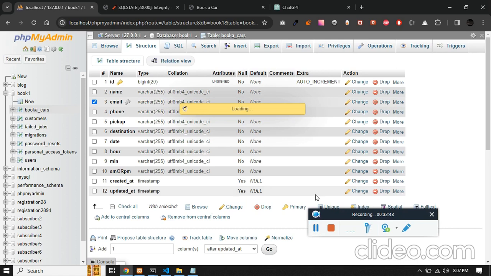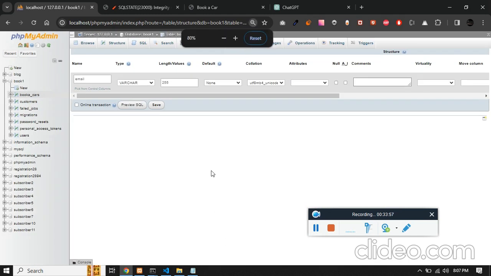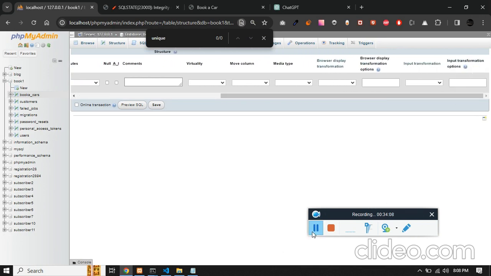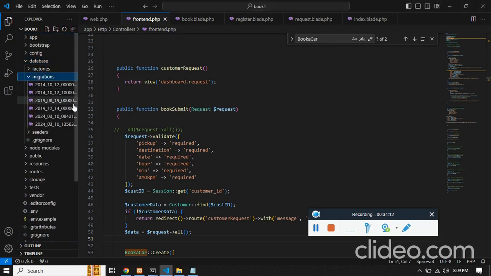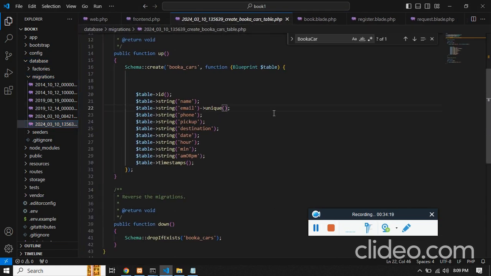So email change, we have to find the unique, and do we have somewhere noticed unique, unique, where we have added unique in the database migration, the book a car, it does not have to be unique.